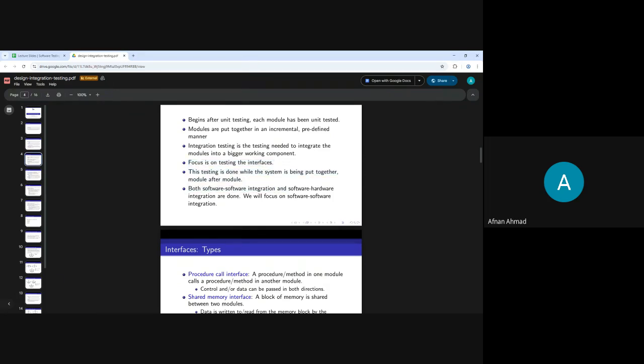And there is another aspect to it, software hardware integration also. This is not within the purview of our discussion and course in general, but it is good to keep in mind. I talked about two modules communicating to each other within the software itself, but it might be that you are running something on an emulator, and on the emulator perhaps it was working correctly, but then you put the actual software on the hardware, some sort of robotics system or something like that.